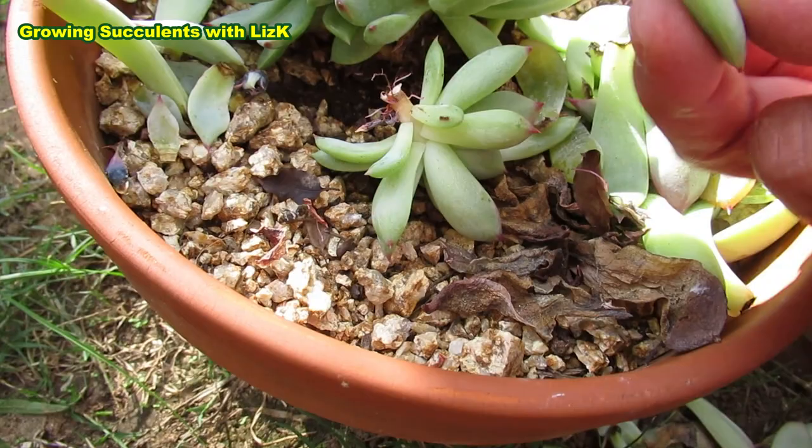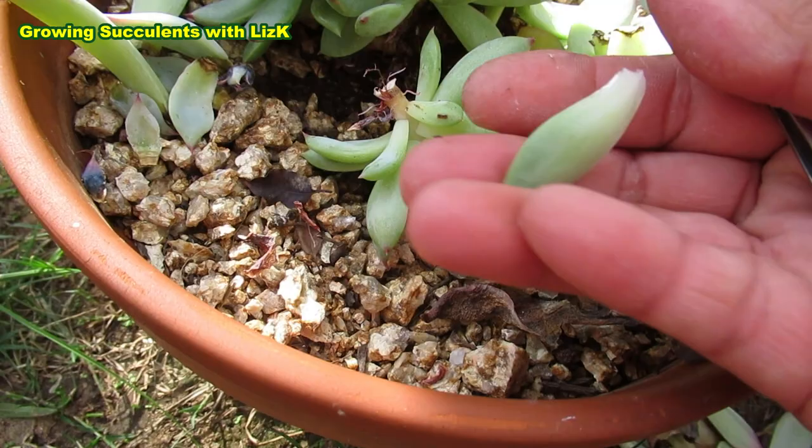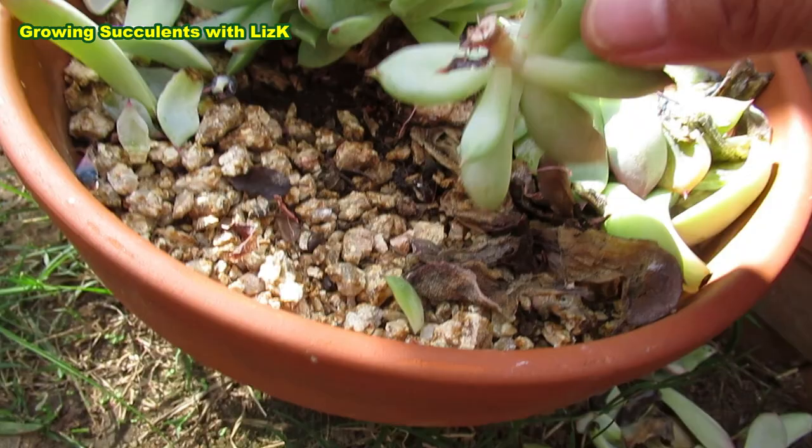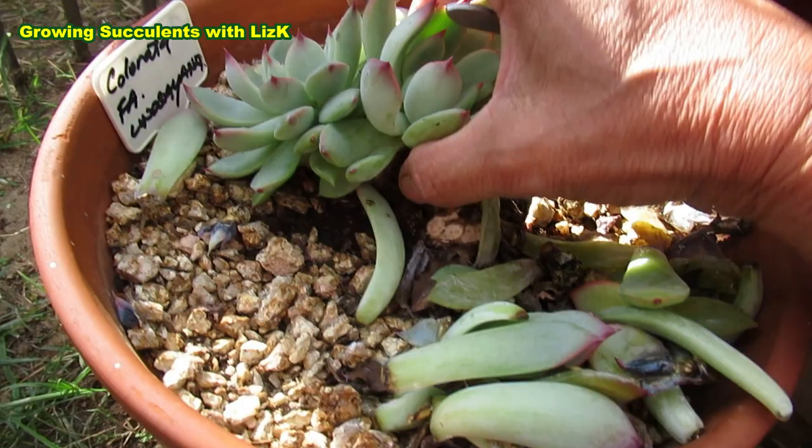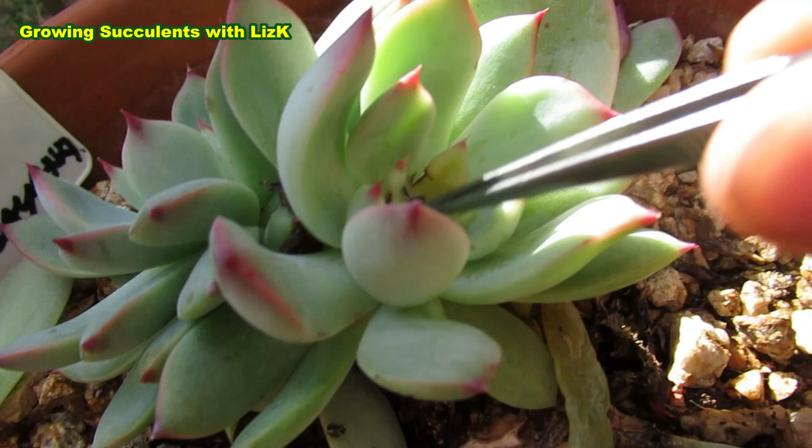I'll put that one away. It will still grow provided I clean it up and treat it before I put it away and let the baby grow. More mealybug underneath — see the mealybug infestation, all that white fluffy cottony stuff. Most of this is going to be thrown away. But this one here — again, that's showing mealybug happening there, they're having a party. I'm going to pull some off.